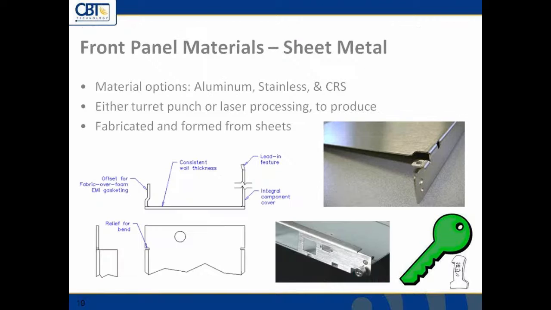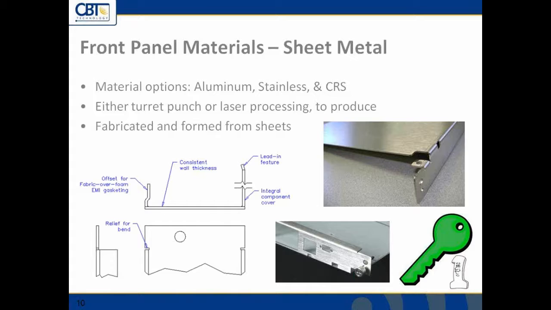Sheet metal is a process that's been around for a long time and pretty well tried and true. A lot of engineers and people that we work with are very familiar with sheet metal, whether it's the front panel or some ancillary components. Either way, CBT has a wide range of technology to be able to utilize for the manufacture of sheet metal front panels as well.